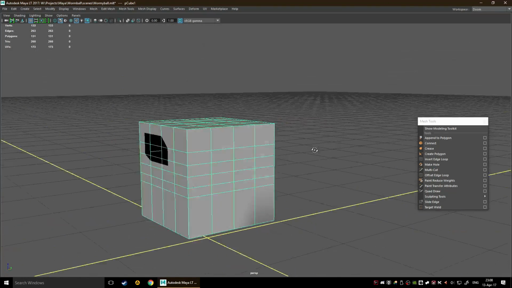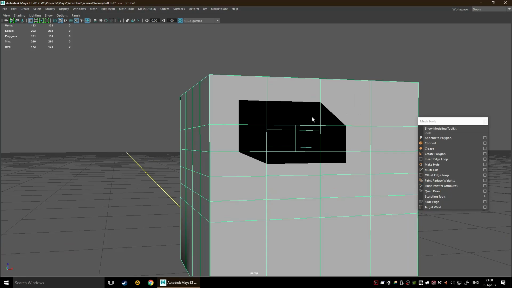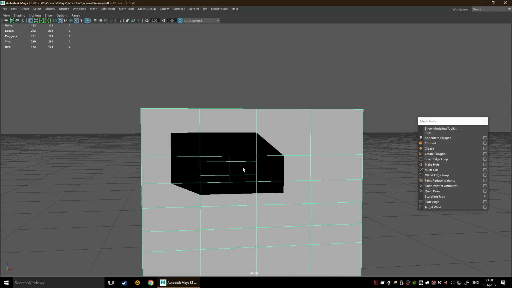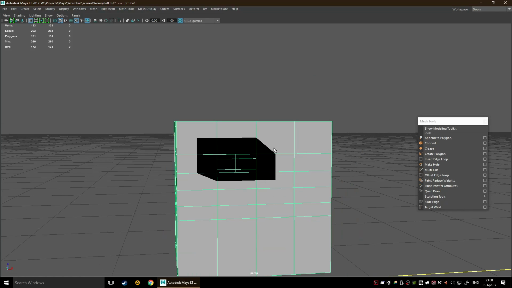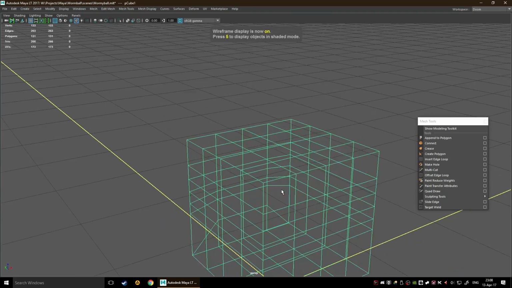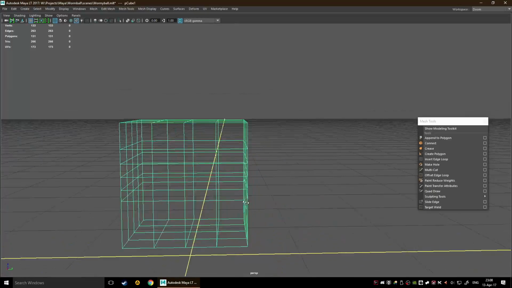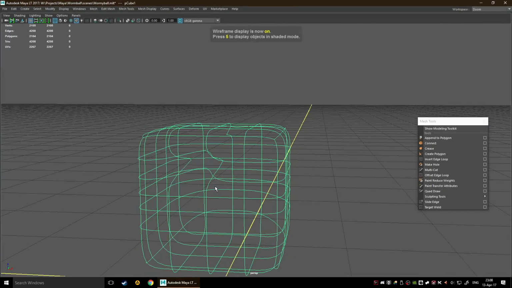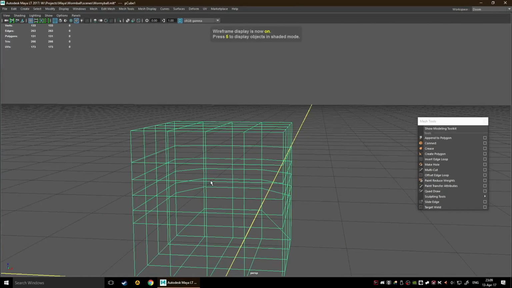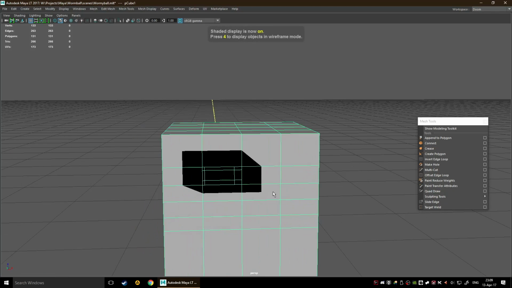I don't even know how that thing punches holes, by the way. Why would it make such a hole is beyond me. Maybe this is an issue with rendering. So if we go into our wireframe mode, all of the polygons are still there. So what it does is, I have no idea what it does, right? So it doesn't really matter.